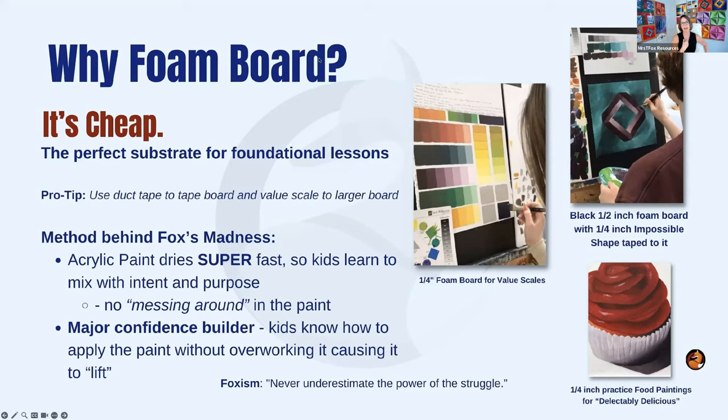So the method behind my madness is that because acrylic paint dries so fast, and on foam core it dries even faster, kids have to learn to mix with and paint with intent and purpose. There's no messing around. They can't mess around. They don't have time, because as soon as they start to mess around in the paint, it starts to dry and it starts to lift and you get that white spot. And remember, they're not using any extending medium. It's just water and paint on the foam core. So this really helps them make a decision and get the paint on the canvas quickly on the first two exercises.